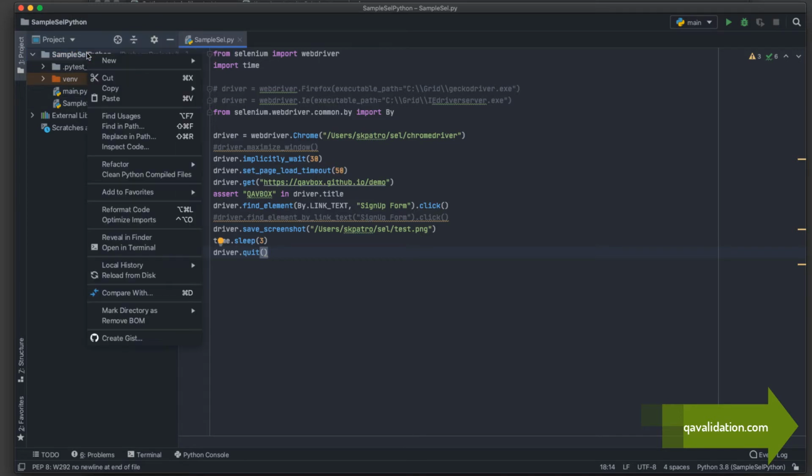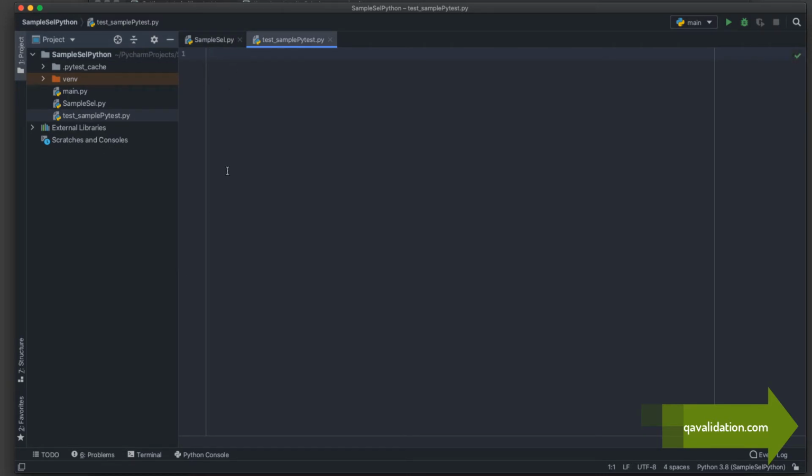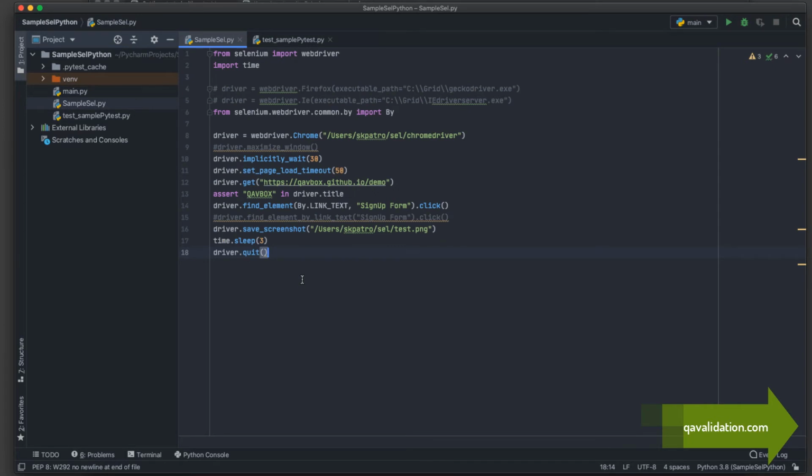So I will right click on this project and then new file, and I will give some name, making sure that we are following the rules. test_sample_pytest.py, some name I'm giving. Now here we need to write the test.